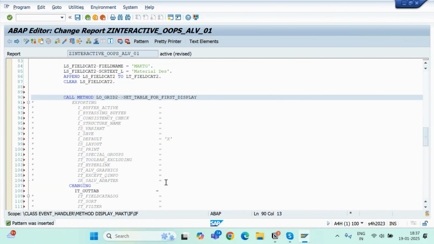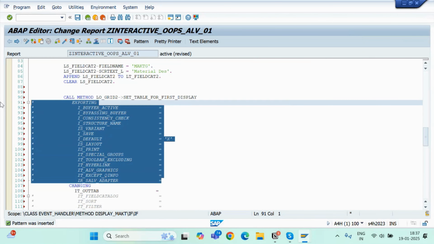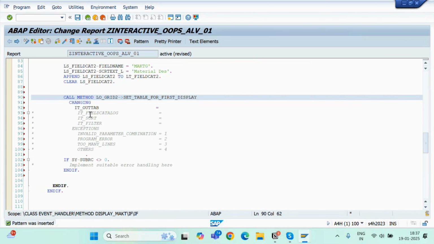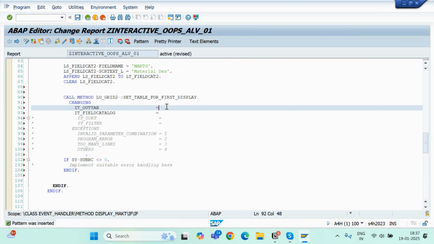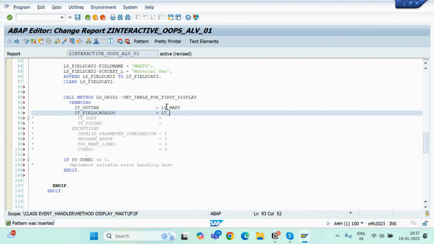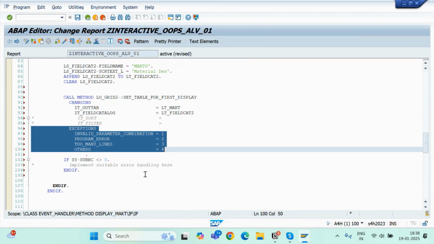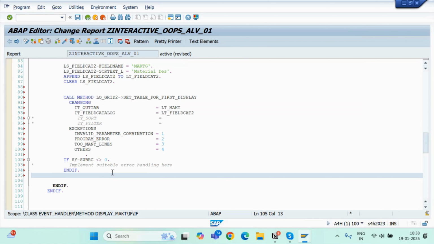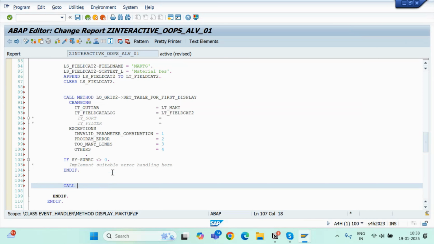Okay, we will call here and we will pass our LT_MAKT table. Then we will pass our field catalog here, LT field cat 2. We will uncomment the exceptions. Okay, very simple. And we will create our container where we want to display our second ALV.